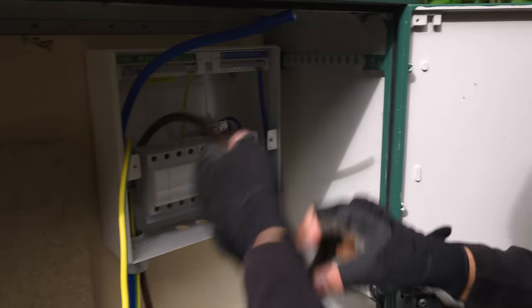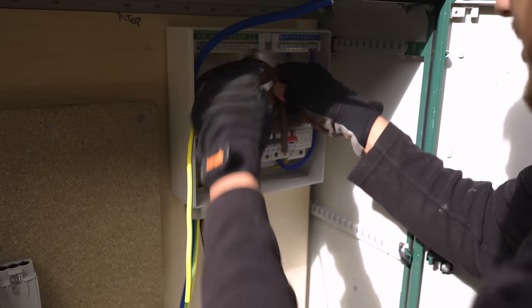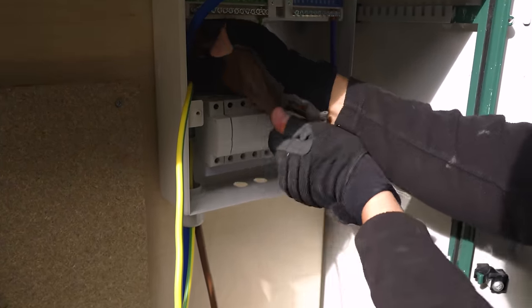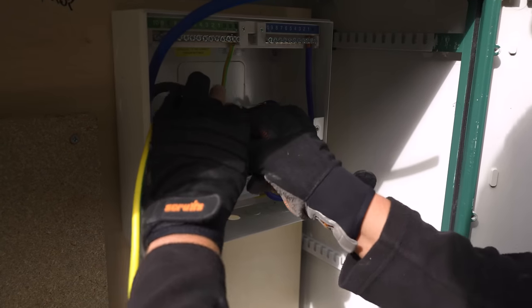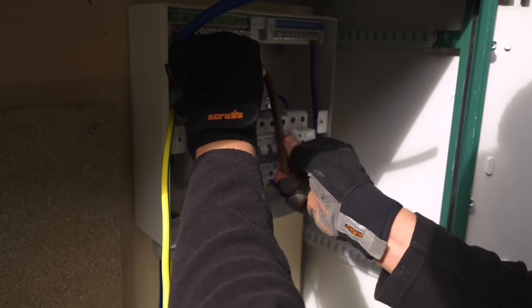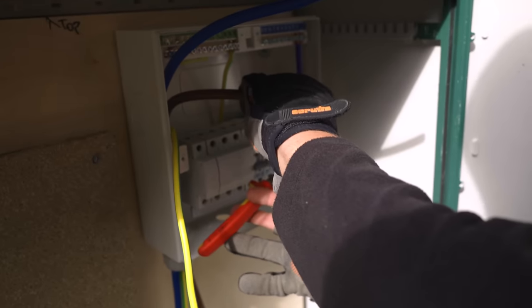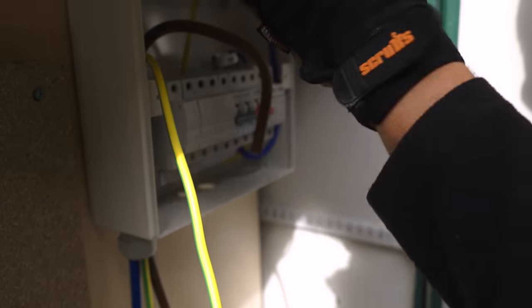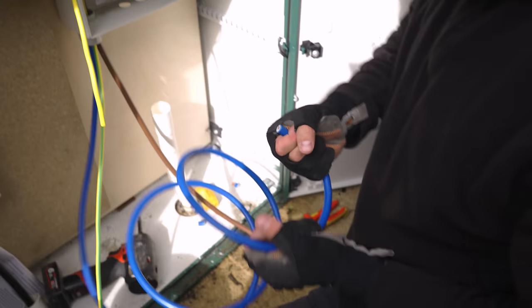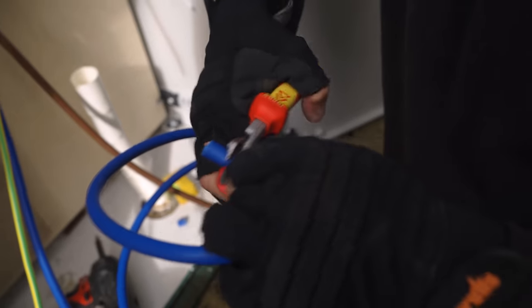Right, so now we want to start forming our bends. I'm going to do live first. Just go about there. It's looking pretty good. The reason why you want to do your bends first, like this, is because, I'll show you on this end down here actually. So you bend this like that, and then we'll strip this back.